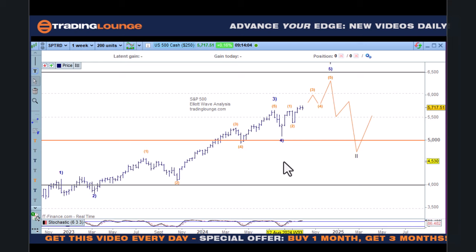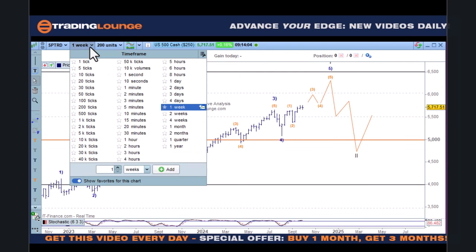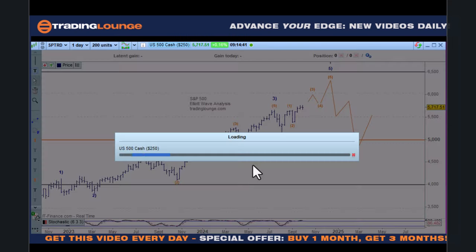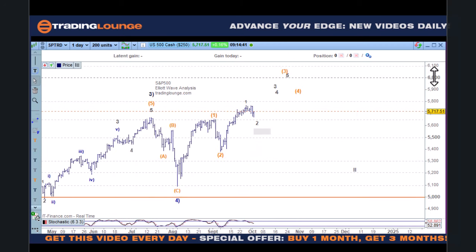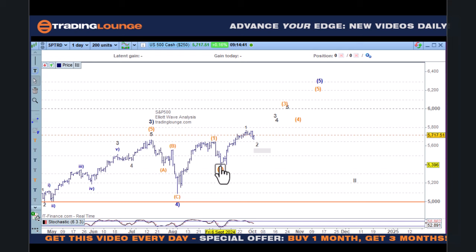So while we've got it here, we've got 1 and 2 and 3, 4, 5. So between 2 and 3, we're looking for 5 waves. So if I go to 1 day in here, this would be the count where we have wave 1 and 2 here at 1 and 2. We can put wave 2 here. Wave 2 could also pull back down here. We'll talk about that a little bit later. And then going up for 3, 4, 5, that type of thing. And so that count, there's nothing wrong with this.